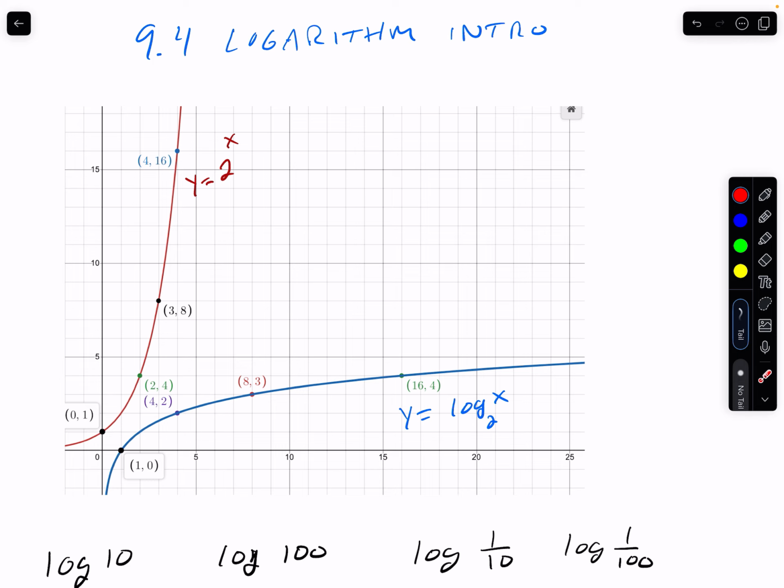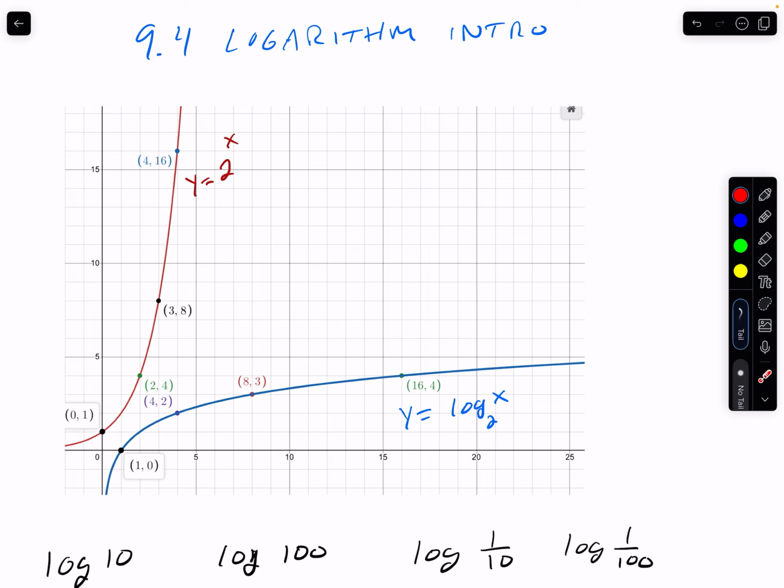Okay, so applications of this. A lot of times we're dealing with functions that increase very fast. So rather than talk about the output, rather than talk about 16 or 8 or 4 or whatever large numbers happen up here, it's a little bit easier if we flip it and only talk about the exponent. And that's what this is. A logarithm, if you remember from geometry, is just flipped over here. So these values are flipped.